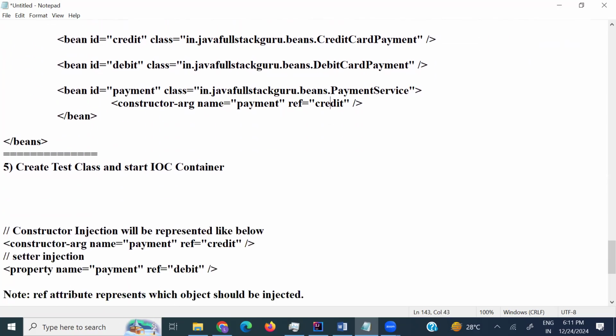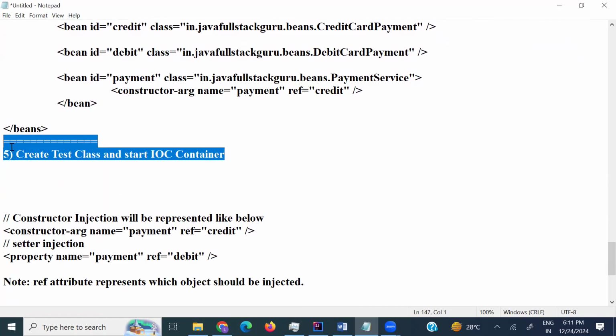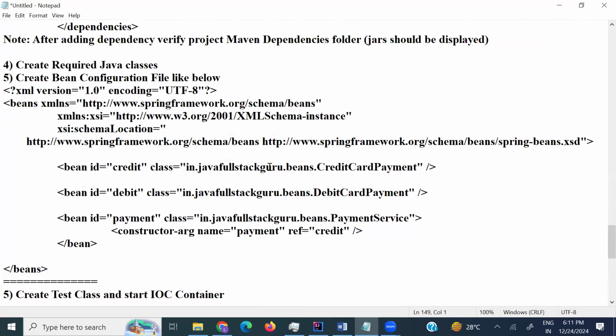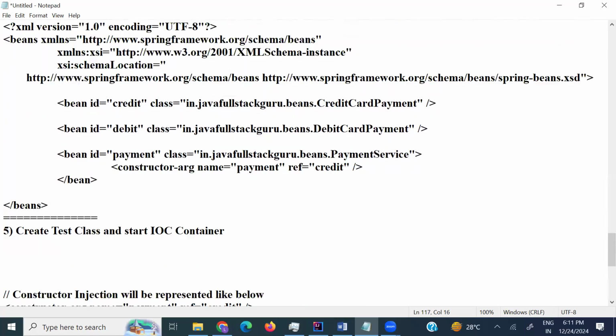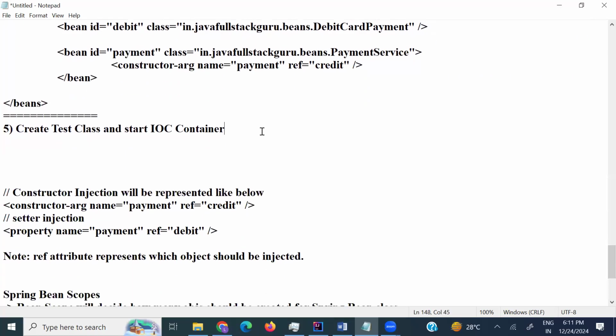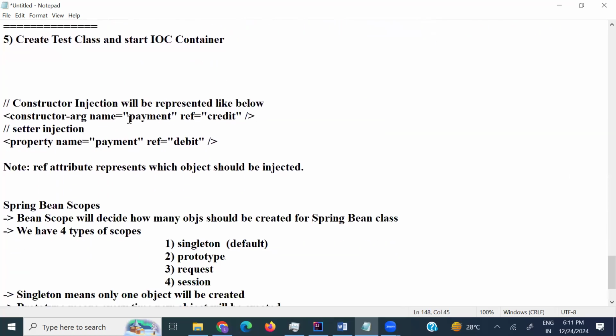Okay, and test whatever is created. IOC container step 5 is implemented here. Step 1 is to create and open the STS, and from step 1 up to step 5 you create the statements, and you can check what will happen there. And constructor injection is here, as I explained. Constructor arg name equal to payment means payment is the name, and ref is equal to credit.